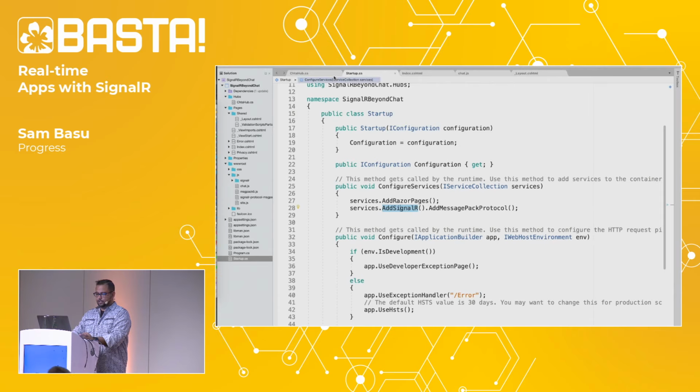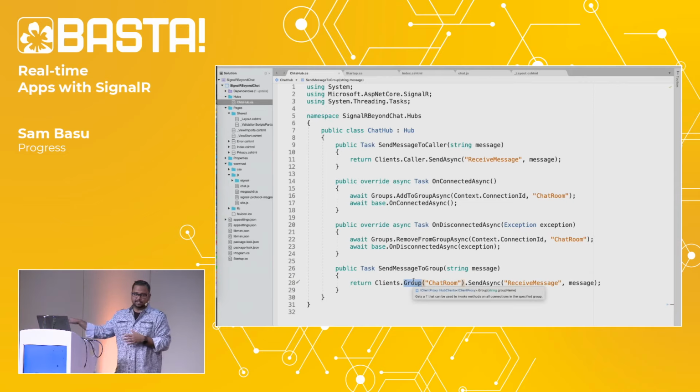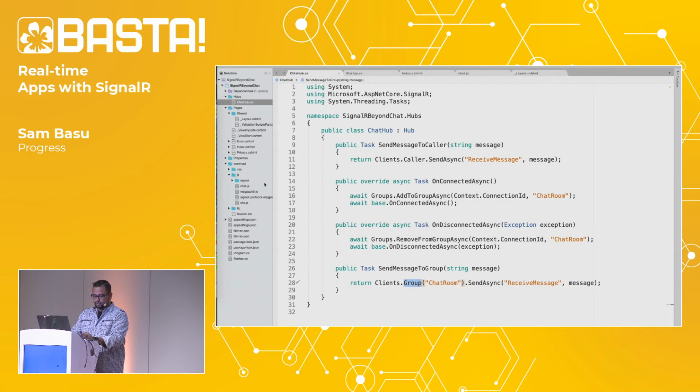And then take a look at the chat hub here. When I say clients.caller, I can refer to the individual caller who pinged me. When every client comes up to the hub and joins, we can put them in a group. So we can have a chat room, and we can name a chat room. We can reach out to everybody inside of a chat room, like this one here, clients.group. So only people who are in that group will get this message and nobody else. So you have a lot of modular control over how you connect up to every client. I'm not going to pull this up for the sake of time, but you get the idea.